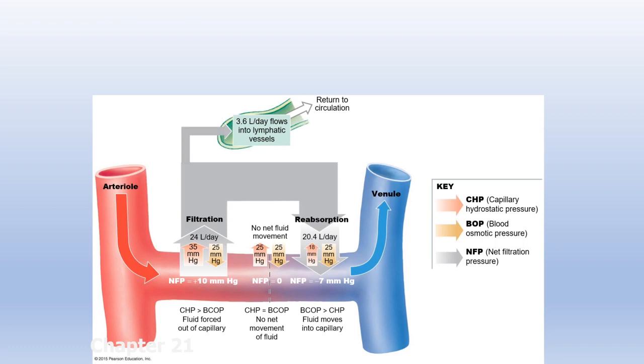This is the diagram in your book, which is not as pretty as the other diagrams. But let's read it from left to right. It's showing you that blood from an arteriole enters into a capillary. And you know that it enters into a capillary bed, but we're going to take this as an abbreviation of a capillary bed. So blood enters from the arteriole and it gets pushed out of the capillary by filtration. And that's the big gray arrow that's leaving the capillary. And then it gets reabsorbed into the capillary by reabsorption.